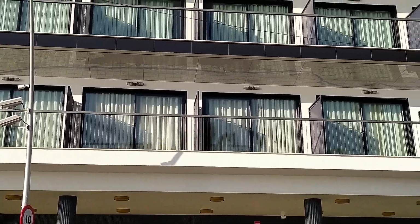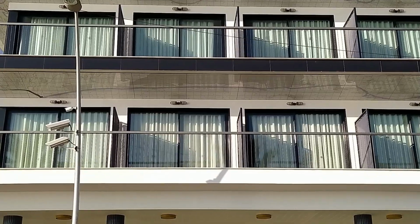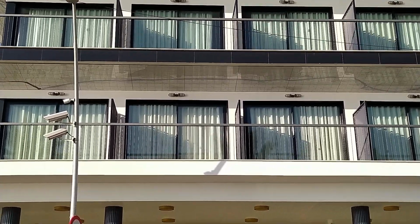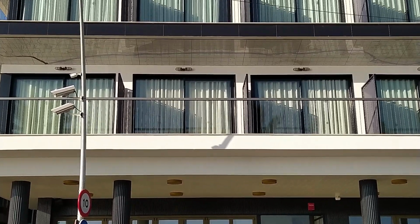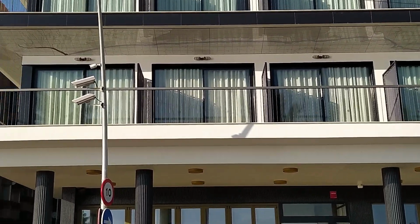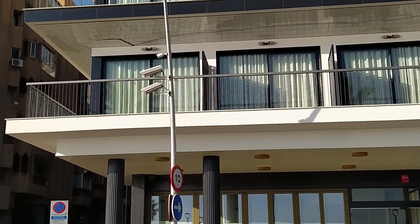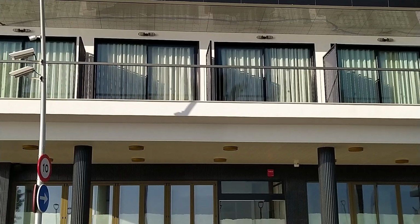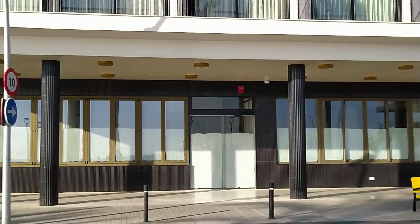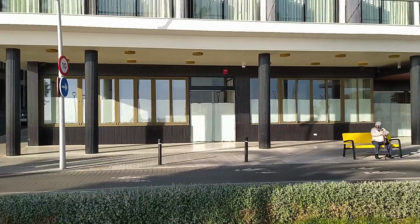So you can just sort of about see the map on the roofs of the balconies. I really can't tell if it's picking it up or not, so let me know down below if it is, guys. I think Mike's going to try to take a picture of them for you.